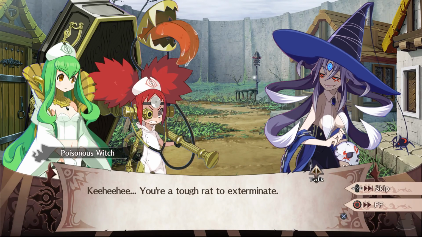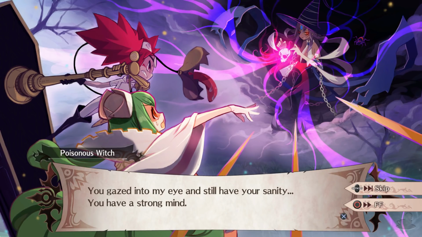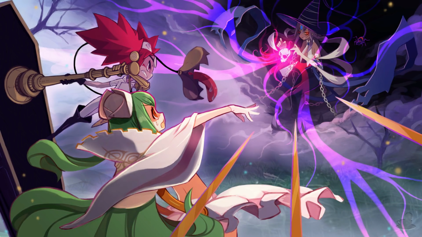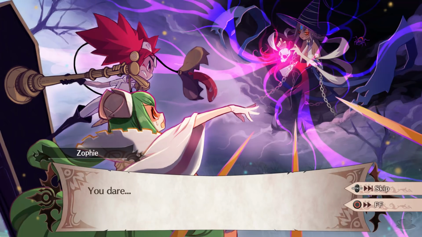You're a tough rat to exterminate. Oh my. You gazed into my eye and still have your sanity. You have a strong mind. But I think the poison will reach the rest of your body soon. Oh, your body isn't listening to you, is it? Isabel, you're even worse than they say. I like the strong ones. I'll keep you as my little pets. So lie down and roll over for me. You dare?